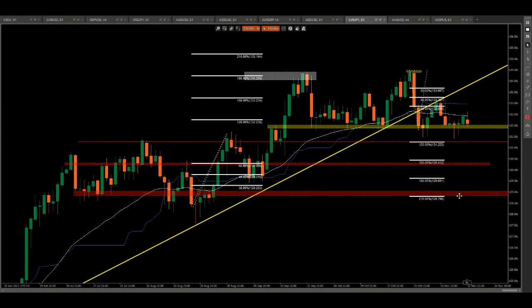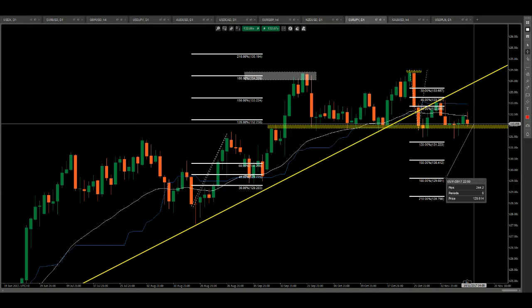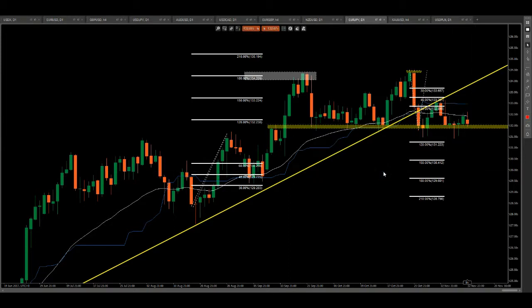I really think that 120 could be reached on Euro JPY, but you know what? I'd settle for 150 or 180. I'd totally settle for one of these two levels, especially 180. That's a big move. Even if you just enter it right now, you're looking at 245 pips. I mean, I'd take that on any day. So that's for the entry.